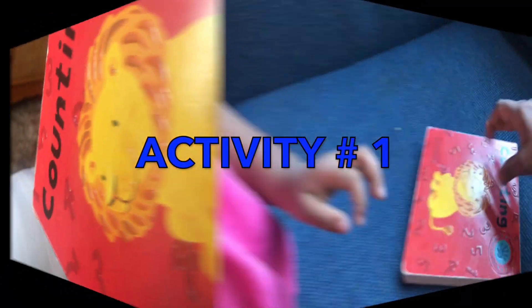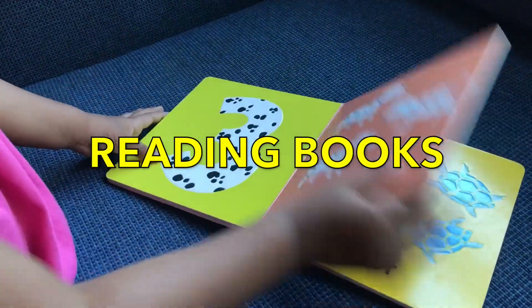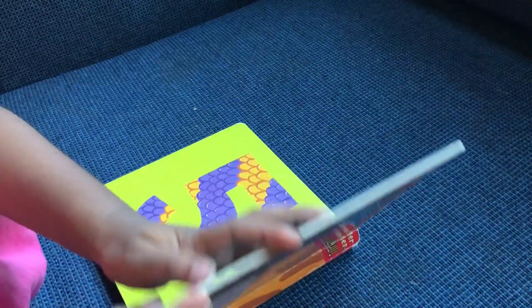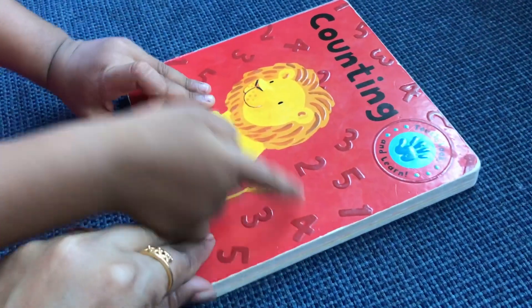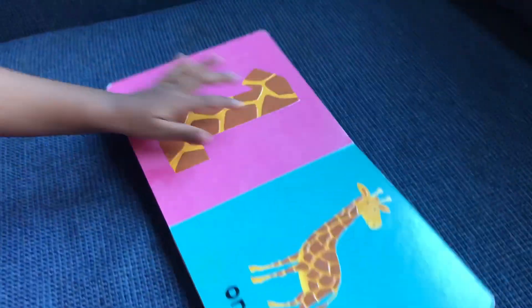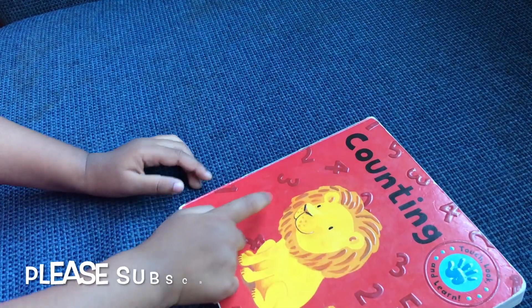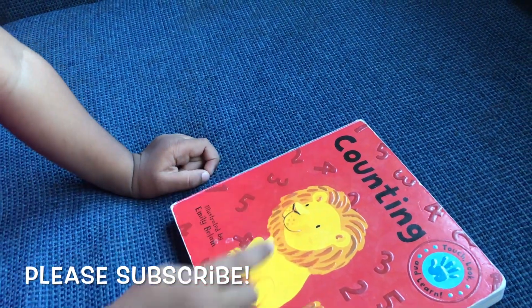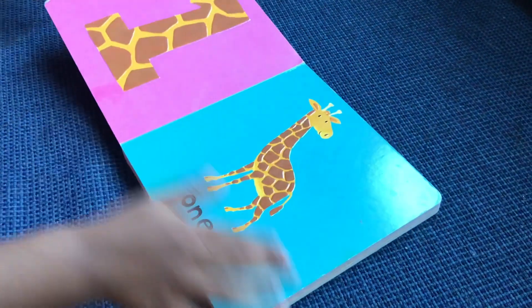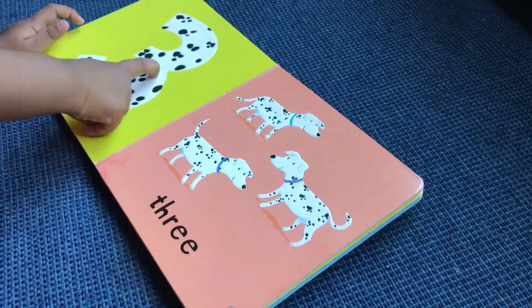The first activity is reading books. I think the most important and simple activity we can do while introducing any new concept to our kid is to read books to them. Toddlers are tactile, kinesthetic learners, meaning they learn better and easily when they can learn by doing, experiencing, touching, moving, or being active in some way. Books where they can touch and feel, and interactive books such as flip-a-flap books, are very beneficial.